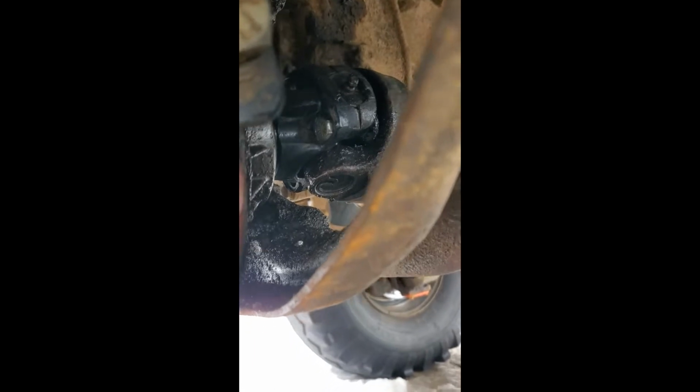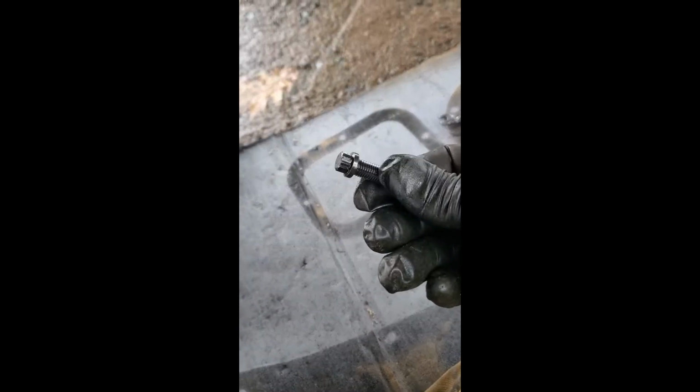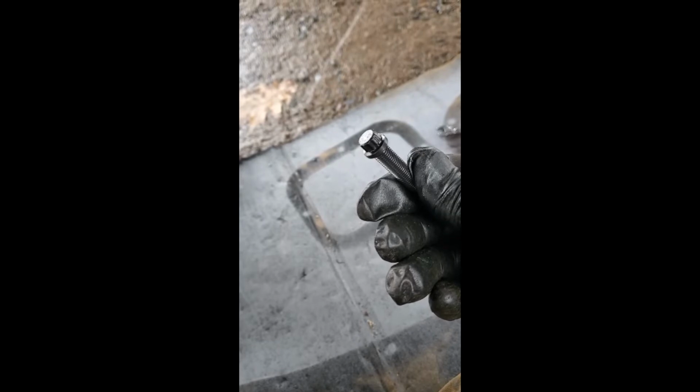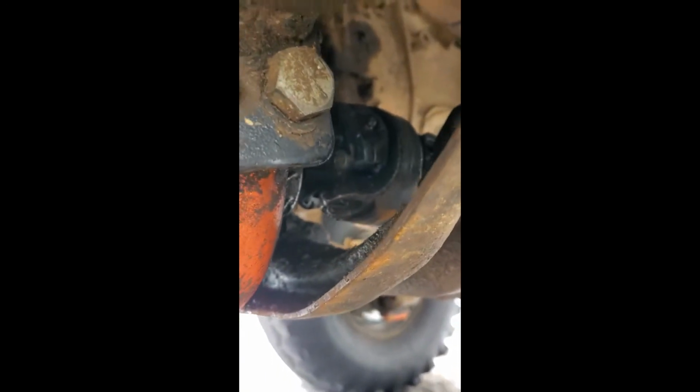So I've almost got the shaft out. Just got one bolt left. It's kind of a bitch to get in there and get at those ones. One neat feature though, the new shaft, they sent me these bolts. They're a 5/16 head, nice and tiny. They stick out a ways, got this nice ridge on them. So when they go back in, it should be easier. The wrench is smaller, easier to deal with. The biggest problem in here is you got no throw, right? You got to put such a short wrench on it, it's hard to get it tight. So these will be a welcome change. So it's kind of nice of Tom Woods to send those in, new bolts with it. Thanks for that, buddy.